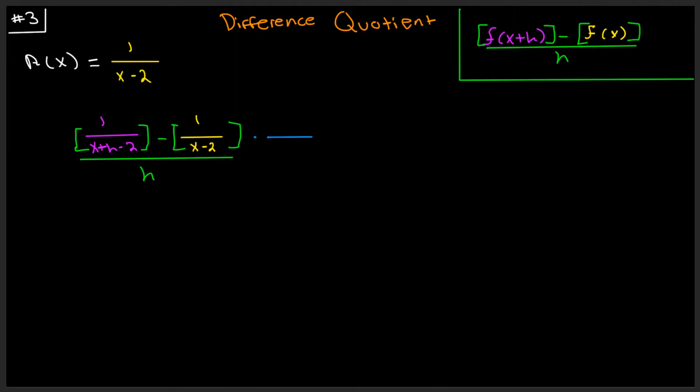In order to do that, you need to recognize that your denominator over here is x minus two, and your denominator over here is x plus h minus two. So in order to make these both have the same denominator, you simply multiply it by the other denominator. And what you do to the denominator, you must also do to the numerator. x plus h minus two, x plus h minus two. And what this does is makes both of your fractions have the same denominator, they'll have different numerators, but they'll have the same denominator and you will be able to continue with subtracting these fractions.